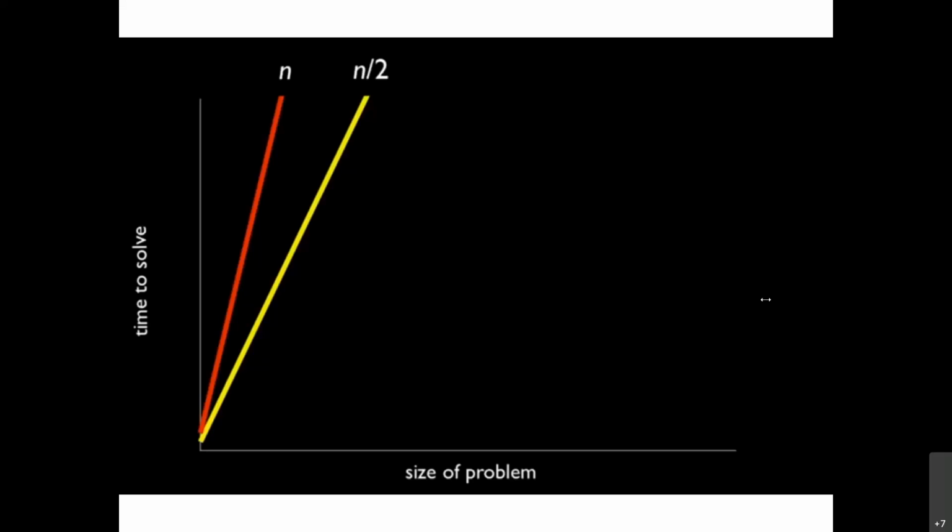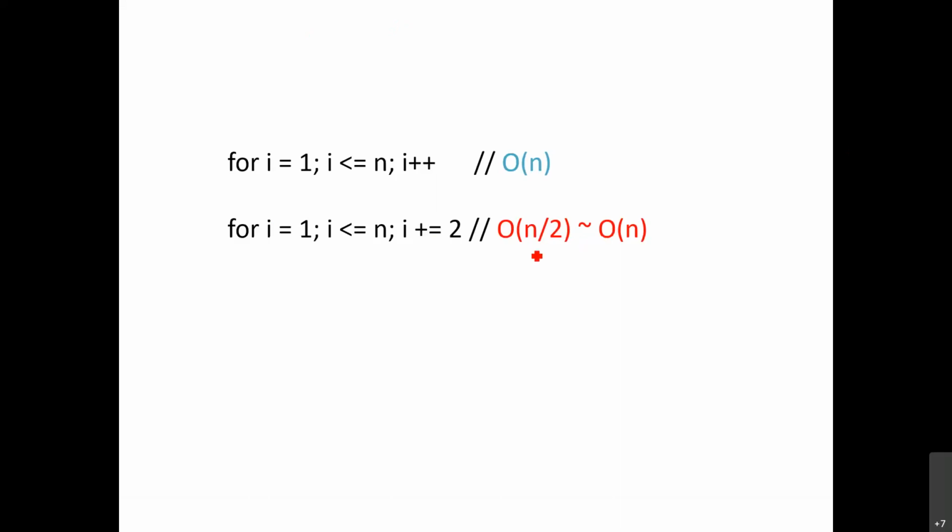So in the graph, we can see n is slightly slower. It grows faster, which means it's slower in terms of complexity. But you have to imagine n is gonna be something really, really large. I don't want to say we're tending to infinity, but it's kind of like that. It's growing so big that eventually these two lines are sort of gonna meet together. It's not that much of a difference. If you have 9 many steps to do, and you divide it just by 2 once, okay, it's half the steps, but it's still a lot of steps. Which is why we say that O of n over 2 is roughly the same complexity as O of n.